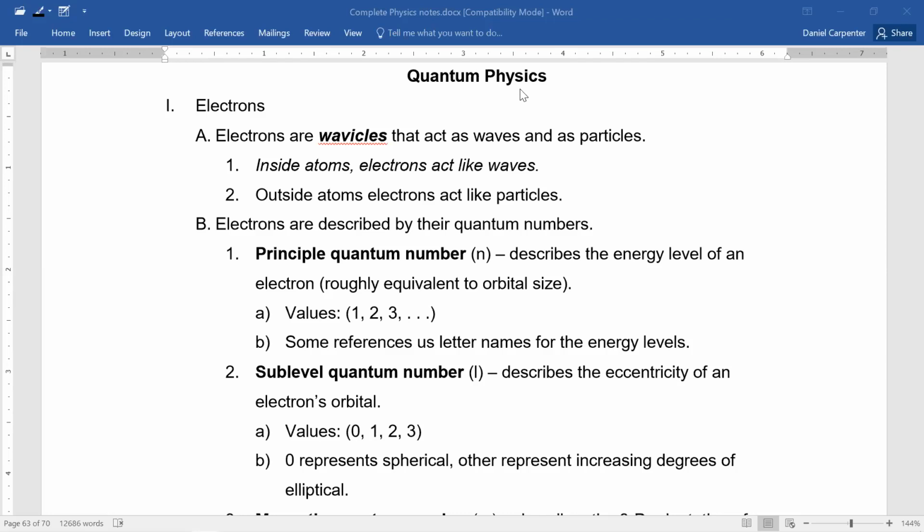But for right now, quantum physics, and we are certainly not going to go into this in any huge detail. I mean, you can get your PhD in quantum physics and still not get everything figured out. So we're just skimming the very, very top of it, the creme de la creme, the cream of the cream. Quantum physics is ultimately math. It's a mathematical description of atoms. So we'll start with electrons.